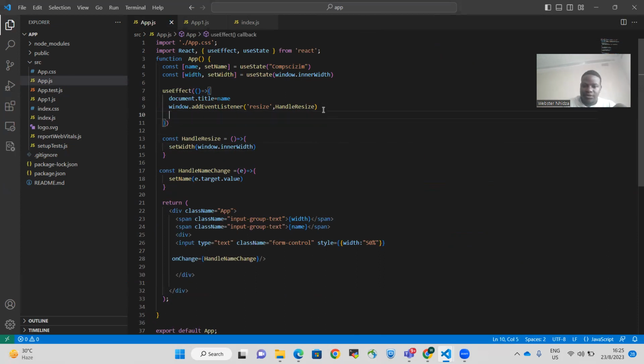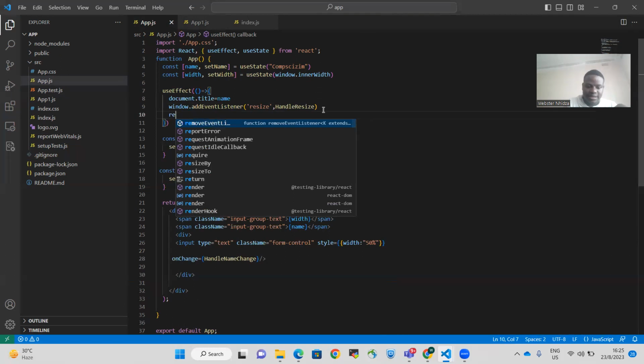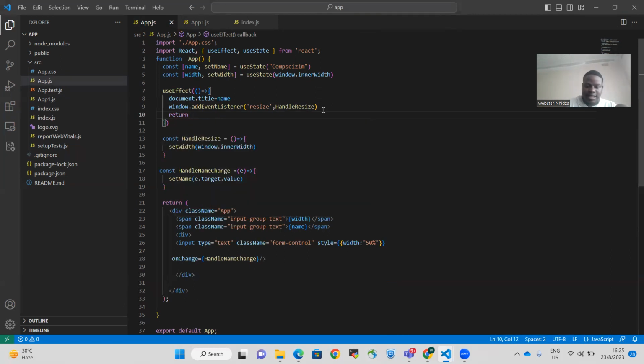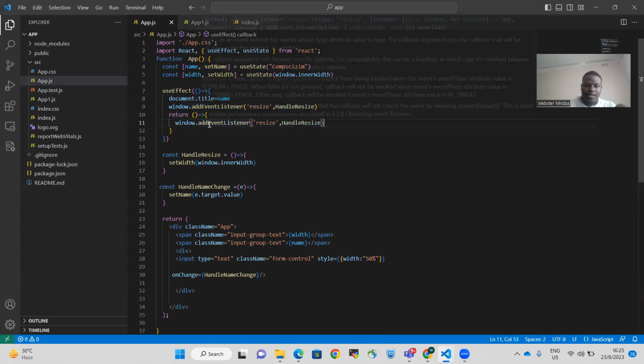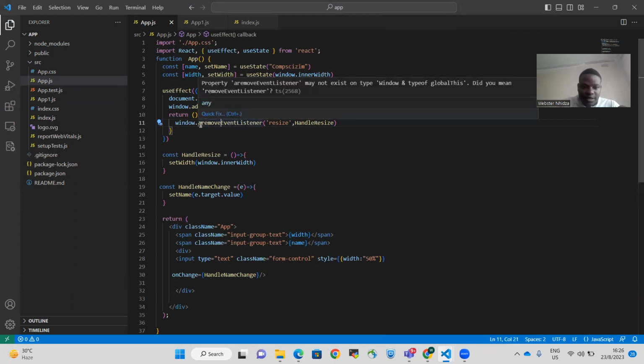In this useEffect, I will just say return, and it will be able to return a function. So I'll just copy this and paste it here and say remove, just like this. So you have an error.